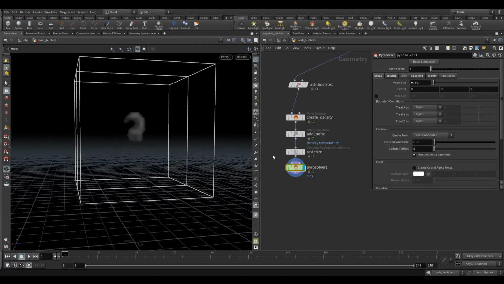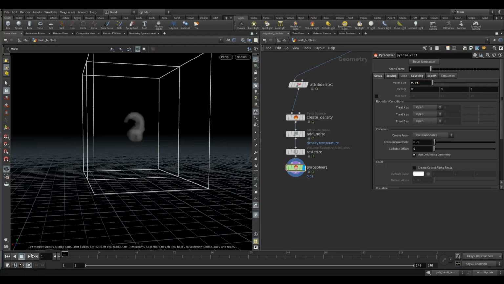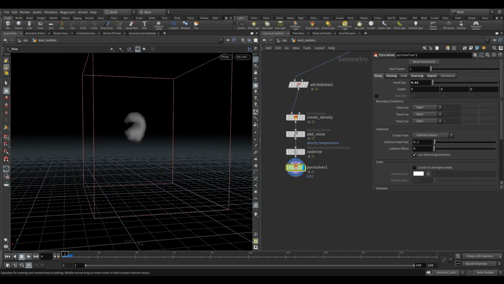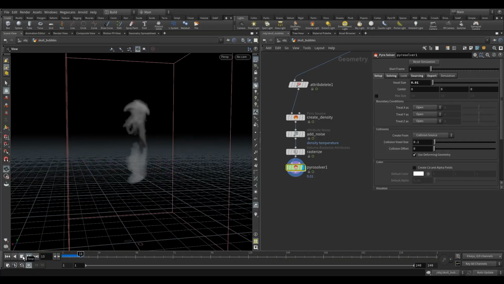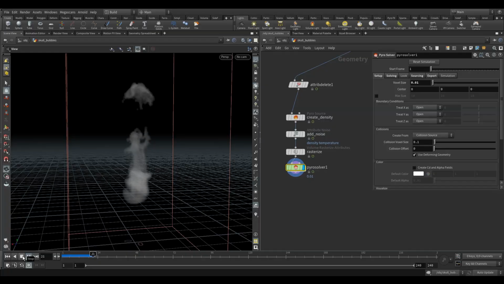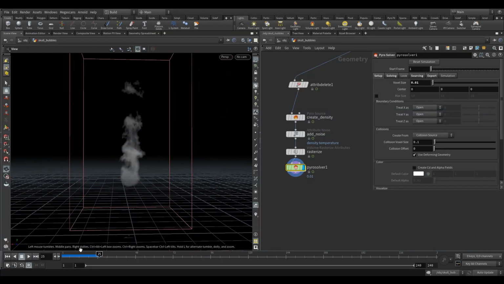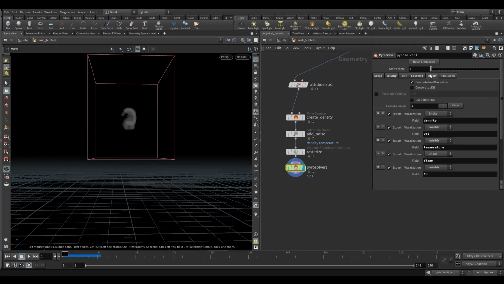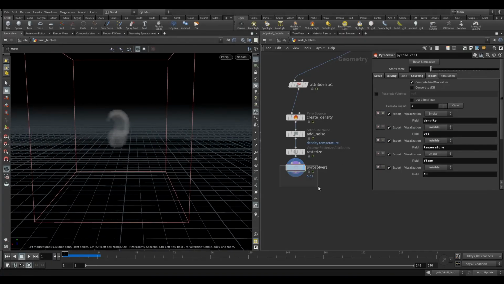Lighting doesn't really matter. Let's give ourselves a bit more resolution in the sim. Oh, and we've still got that velocity thing from before. Okay, so that's something, it's not spectacular, but again, don't worry too much about getting lots of tiny fine details in this. This is purely for getting the velocity to drive the particles later on. So we won't actually be rendering this at all.